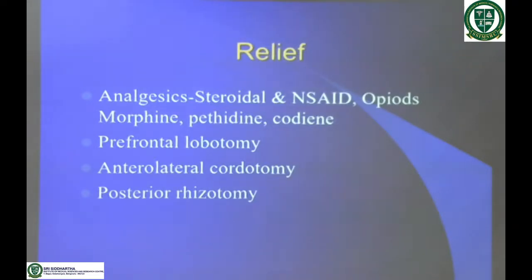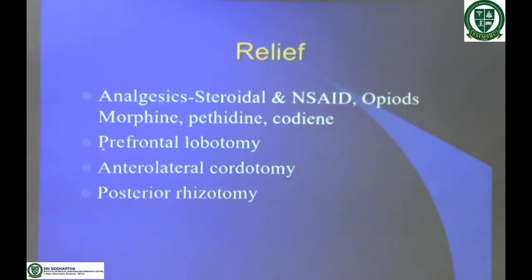Next, the relief for this pain. As you know, you have already been taking medicines for a few pains, like headache and myalgia. You will be taking analgesics. Which are the analgesics? The non-steroidal anti-inflammatory drugs, that is NSAIDs, then opiates: morphine, pethidine, and codeine. These are the analgesic drugs.